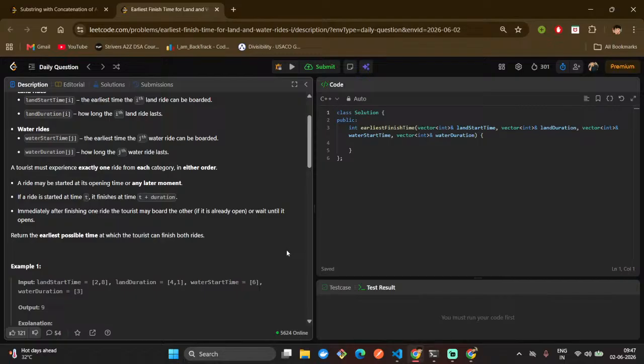Then 2 and 6, and 4 and 1, we have to wait. So the land durations are 8 and 6, 4 and 8, 8 and 1, now 6 and 3.